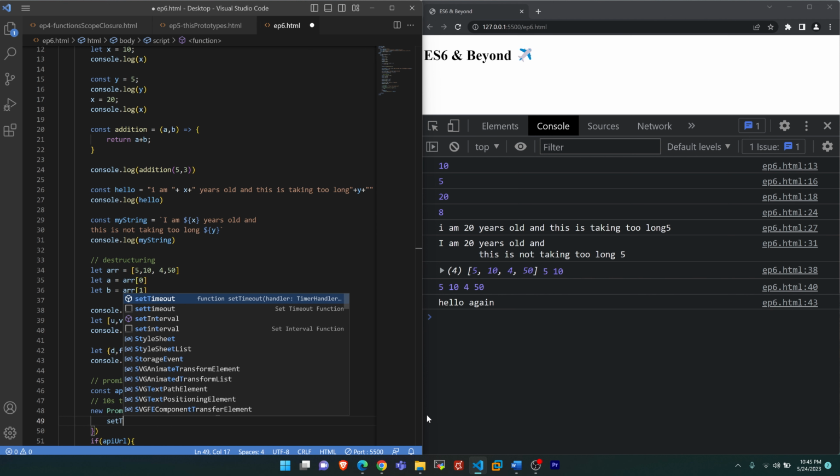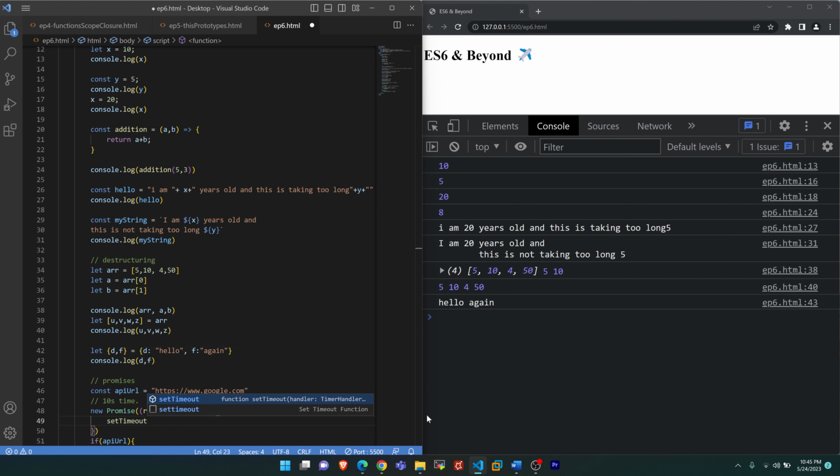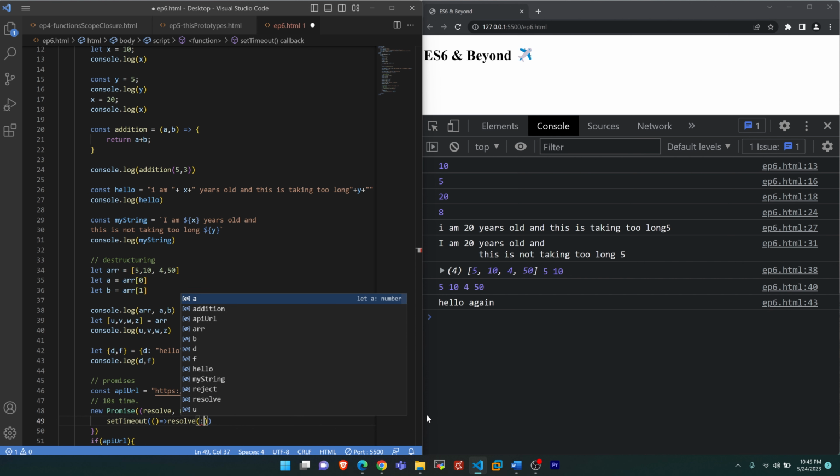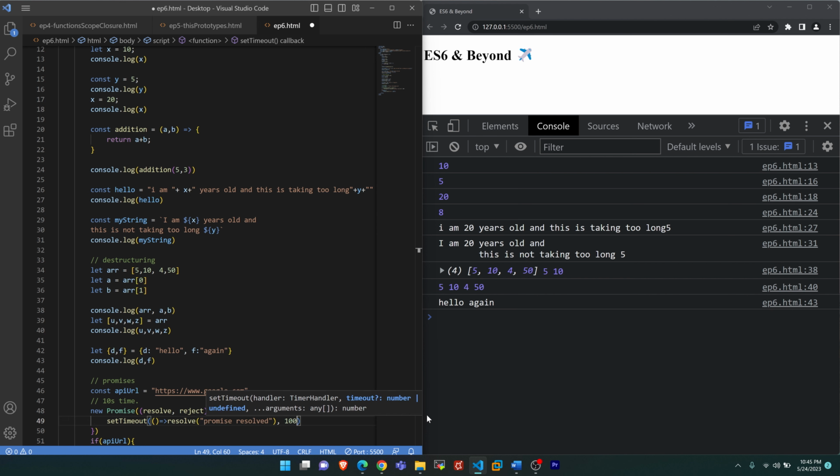So for this particular code's sake, I will use a setTimeout function, and it will sleep for 10 seconds, and then it will give the result as success. Promise resolved. This is in milliseconds, and it will sleep for 10 seconds.